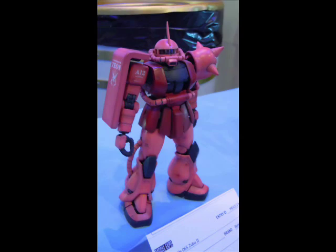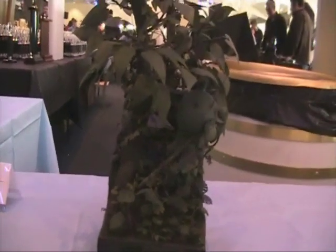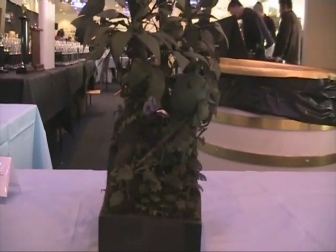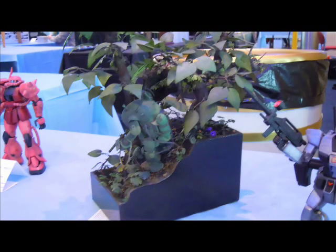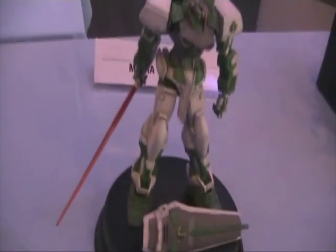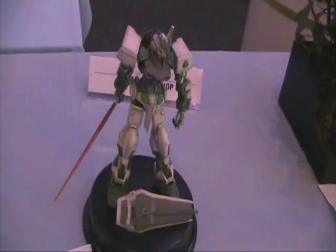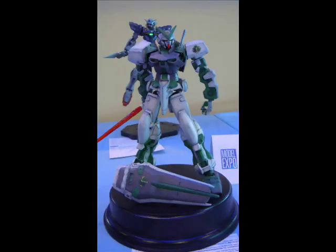We're down to the top 3 kits awarded trophy positions. The first one is this powered suit in a jungle diorama built by one of the Model Expo committee members. Wonderful work on the diorama. Second piece is a 1/100 green frame weathered and built by a staff member of the Victorian Hobby Centre who holds a lot of interest in our club.